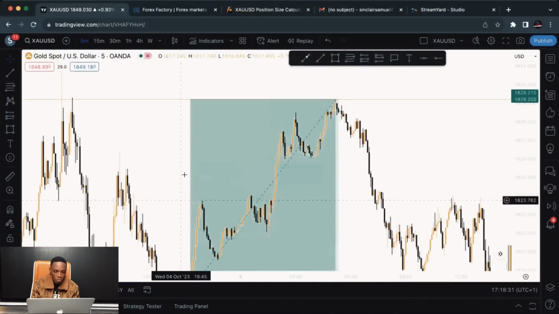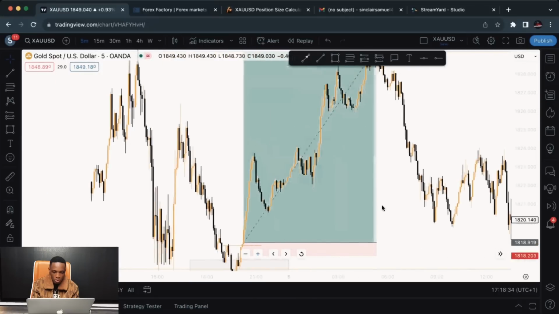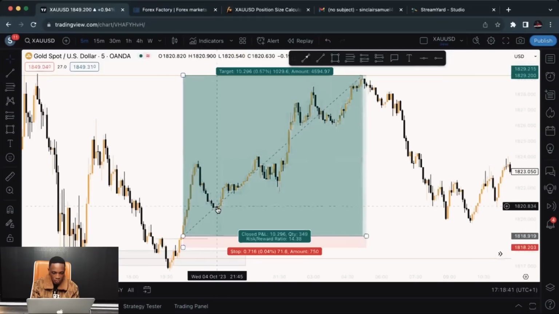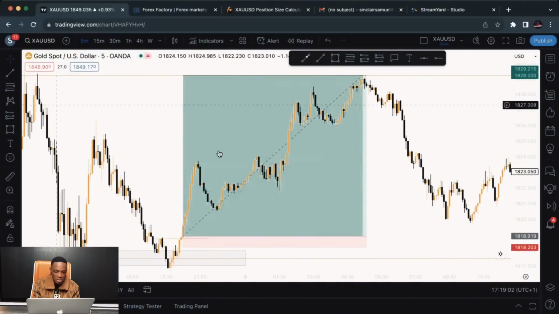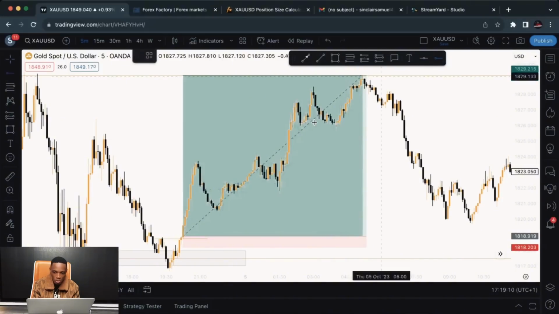Now when it pushed up, let me bring it in so that you would see it very well. When it pushed up, it came down, went back up again, did this little minor retracement. This is a pattern I've taught those in the academy, both in Fire Pips and my personal academy. This particular pattern is something I've shown them. This one candle causing a retracement. In this kind of pattern, I said if the retracement is coming back, it's going to be below it and not above. The way we used to do our F and R zone, that is going to be below it. Let me use horizontal ray.